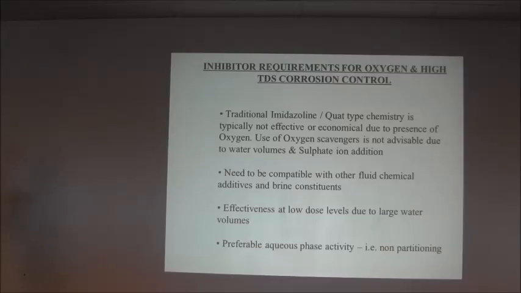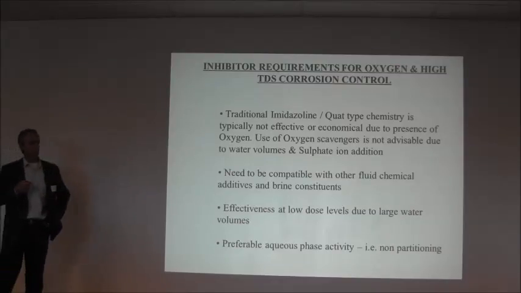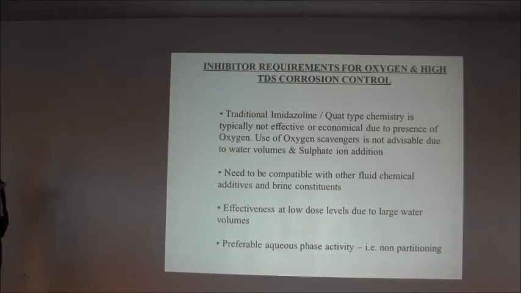So how do we inhibit corrosion in high salinity and high oxygen containing environments? The traditional imidazoline, or "clot"-type chemistry normally doesn't work well on its own, because usually those chemistries are only used alongside oxygen scavengers. Their film formation is primarily based on there being no oxygen present. Now in our applications, things like frac or coil tubing, etc., the use of oxygen scavengers is somewhere between impractical and just not really economically viable.